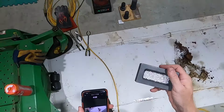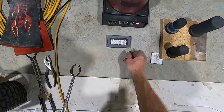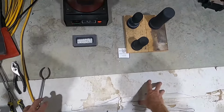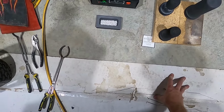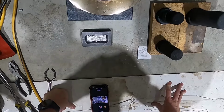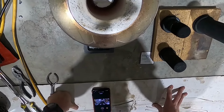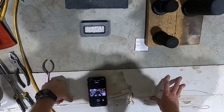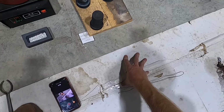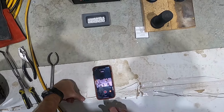All right, here we are in the shop, silver shop. I've never done much silver pouring from down low. I've almost always done it from up on a high table. I'm going to try to do it from down low. Right now we've just got the mold in there, doing a little preheat, getting it warmed up. I'm going to get it out and set it on these high temp refractory bricks. But you know what, I'm going to go get some more bricks from the garage. I'll be right back.